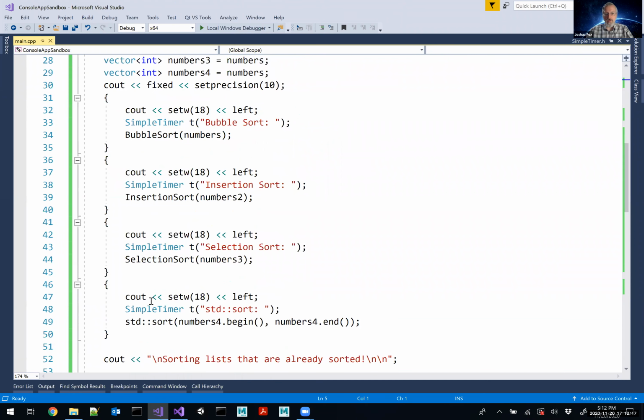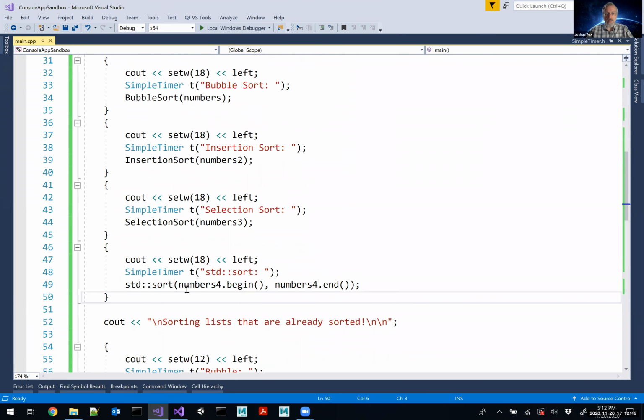The way that we sort things with standard sort is it requires 2 iterators, a begin iterator and an end iterator. If we're using something like a vector, this works out just fine. We give it the first item in the list, and we give it the position past the last item in the list with the end function. That will allow us to do a comparison using the standard sort.